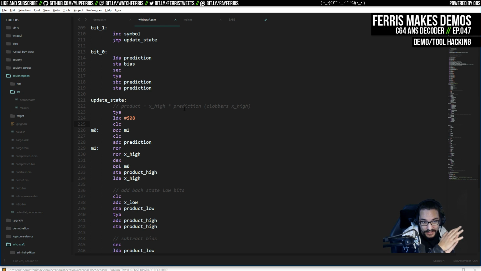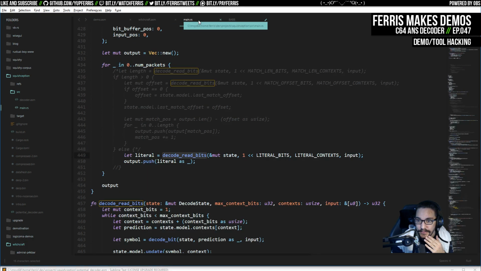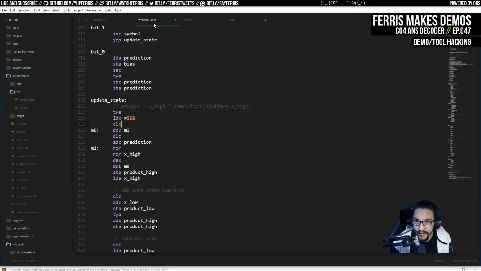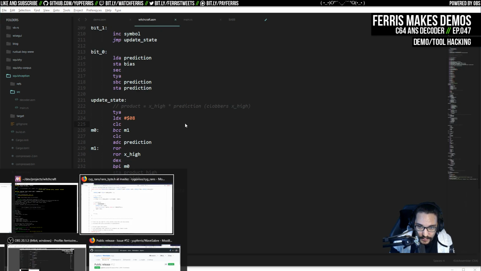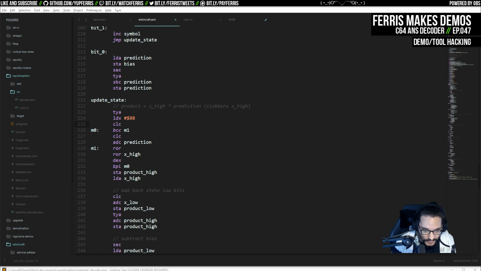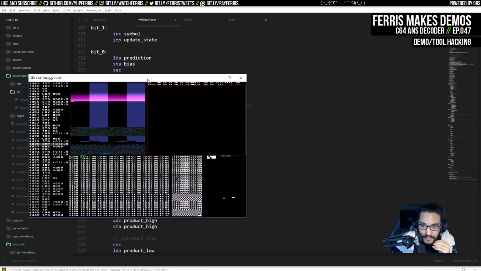No, VG Turtle, that is not Vice's debugger. That's a tool called C64 debugger by the Samar Productions guys, I think, a demoscene group. So that's a really good tool. It's not Vice, unfortunately, but really helpful. Anyway, so what I pointed out in the debugger, I'll just run it again so I can visually show what I'm talking about here.